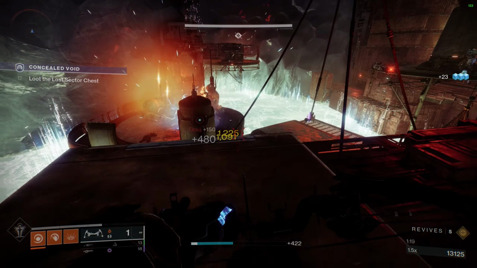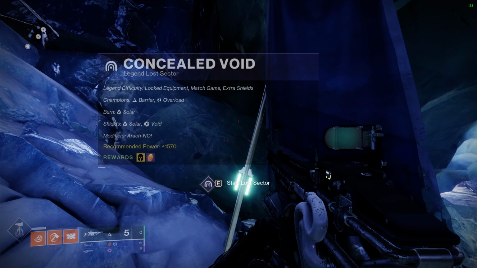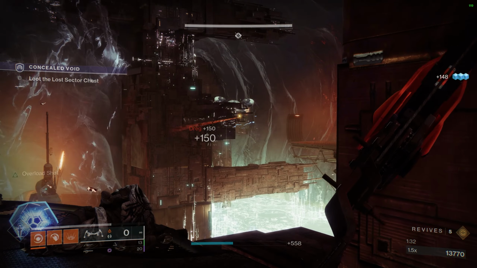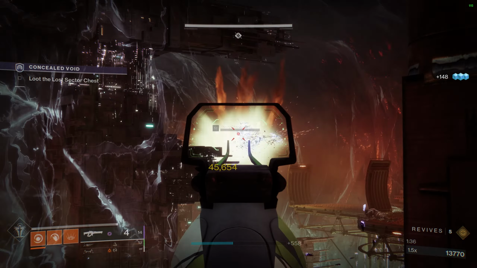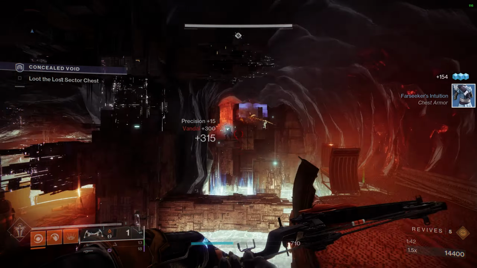Before I go over my loadout and get into the lost sector itself, let's go over the details for the Concealed Void Legend Lost Sector. It does have barrier and overload champions, solar burn is activated, and there are going to be solar and void shields. In this run I am going to be showing you a full run on a Titan, and since the runs are going to be so similar, I'll just show you the boss fight on a Hunter and a Warlock as well. Also, my loadouts are going to be identical.